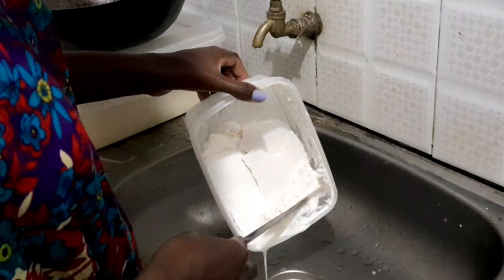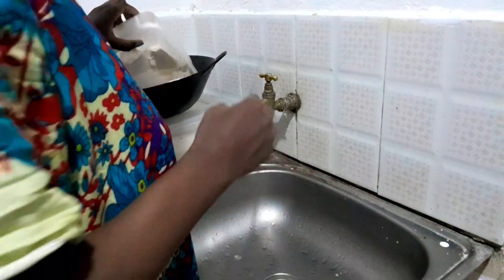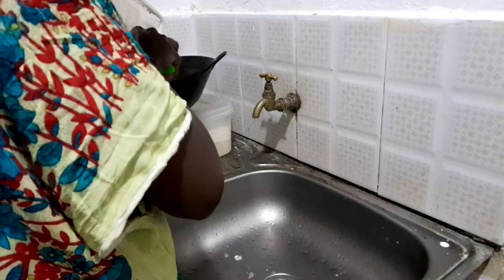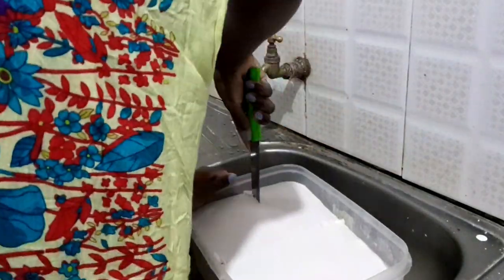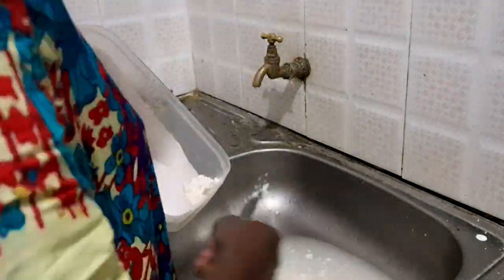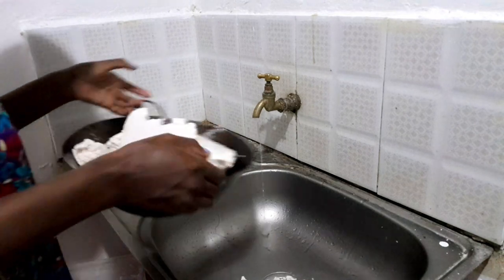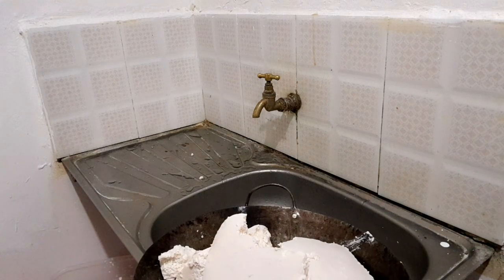You make sure you drain all water out of it so that you don't heat it for a long time. So we put it in the pan. And repeat the same procedure with the other one. So guys, remember, make sure you drain the whole water out of it. So we have removed all the water, all the condensed coconut milk. We have put it in our pan.